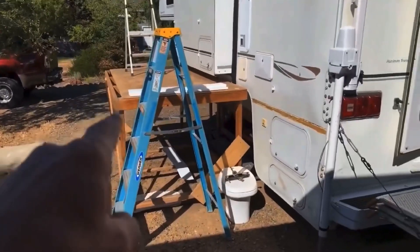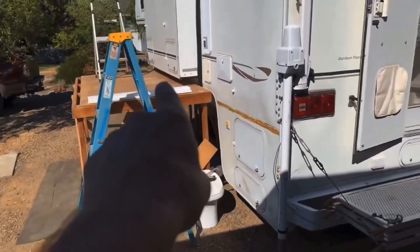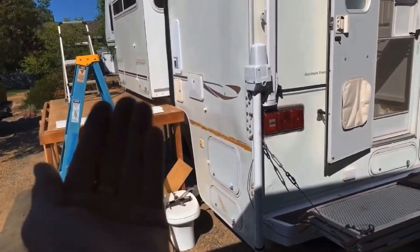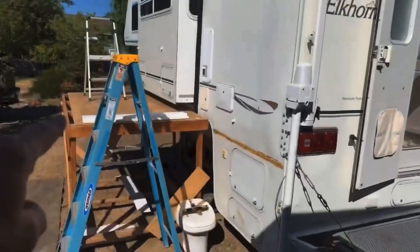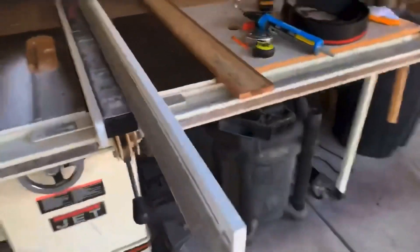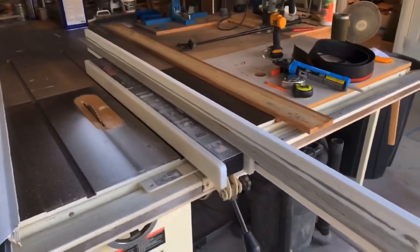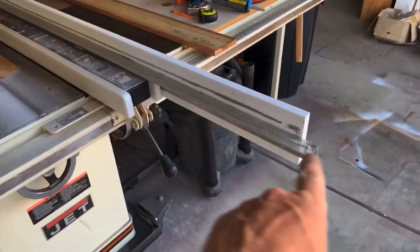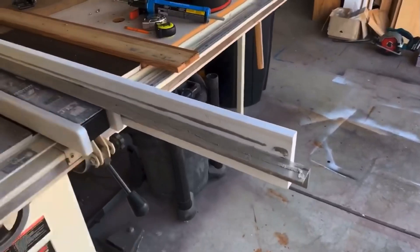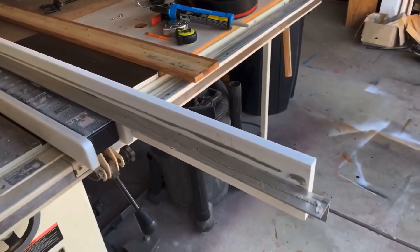I can move my platform out of the way so I can run the slide out and get the lower bolts that fasten the slide out mechanism to the face wall and the floor from underneath. I'll get my lower wiper seal installed and then that's probably it for the day. I've got my last piece of trim T-molding for the interior — cut and got the aluminum screwed and glued — and got my adhesive on this side ready to be mounted onto the inside edge of the slide out.